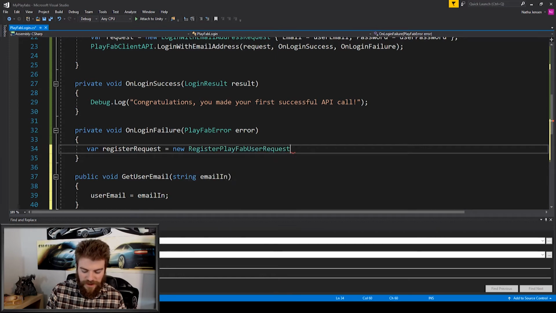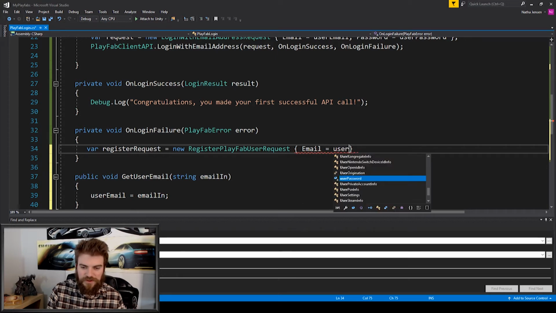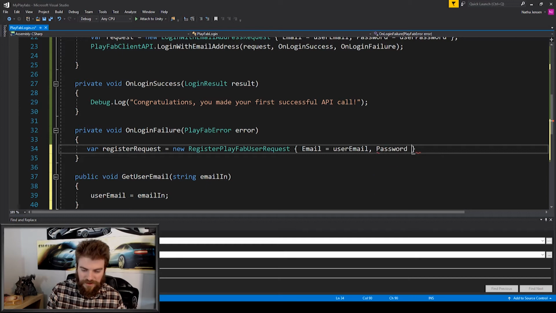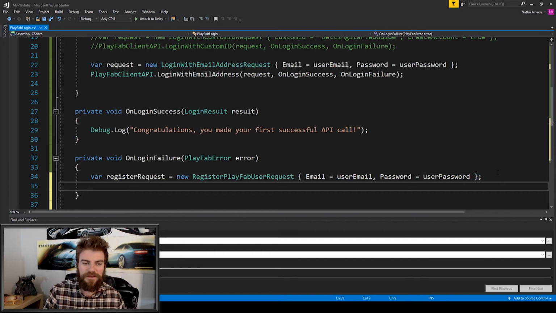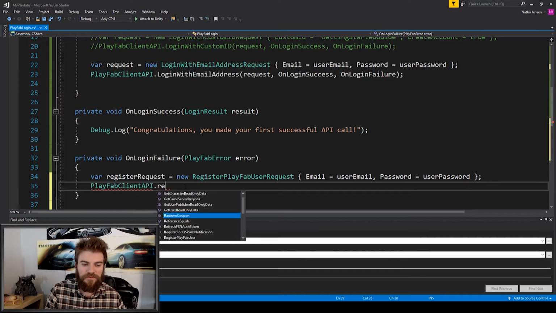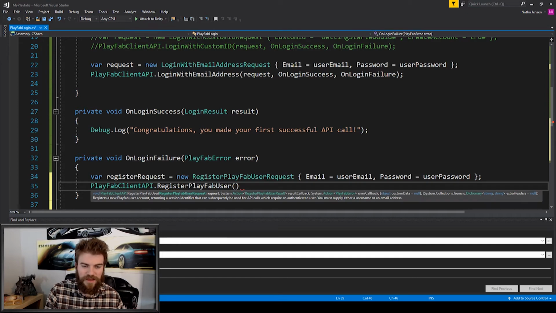We then need to add in curly braces, and then we can set the email equal to user email, and we can set the password equal to user password. I'm then going to end this line with a semicolon, and on the next line we're going to type PlayFabClientAPI.RegisterPlayFabUser, and we're going to pass in our registerRequest.